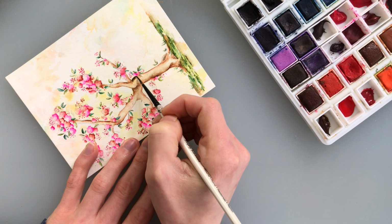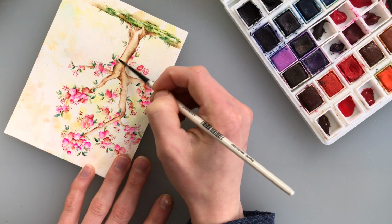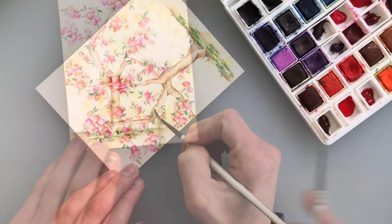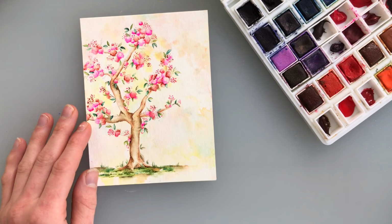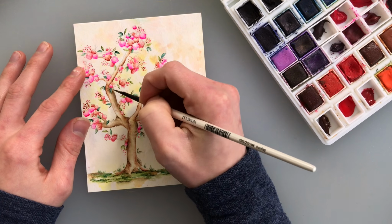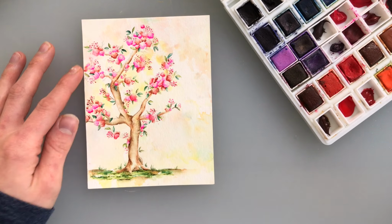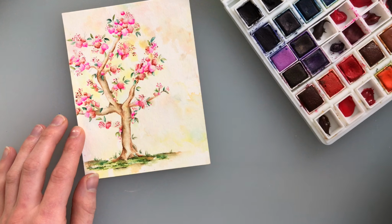Now let me touch back on that underpainting. You might be asking yourself, why would you even bother doing that when you're adding color right over top of your painting that you already did before? Well, first off, it's creating a background behind my tree. But second, underpainting alters the colors that you add on top. And I opted for some warmer colors because that's going to give my scene an overall warm appearance.